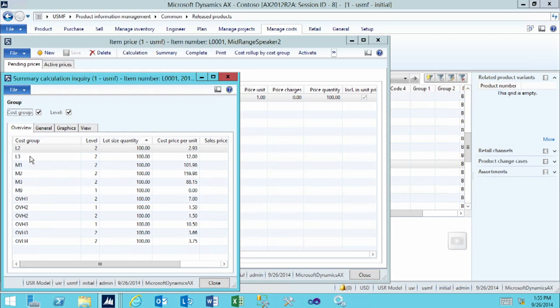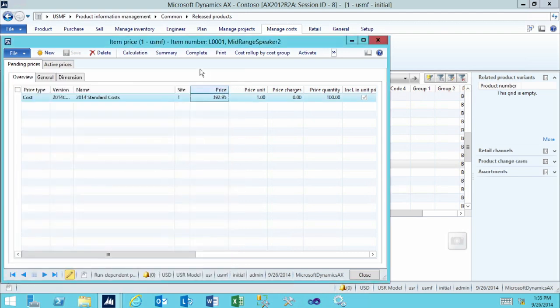The Summary button will show you the breakdown of the costs by each of the cost groups for the components that are inside of it. So here you can see the costs for assembly and polishing. The M groups are for the items, so you can see here the electronic components, cabinets, miscellaneous, and items that have no costing sheet.